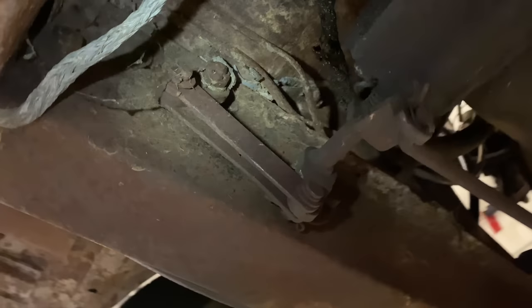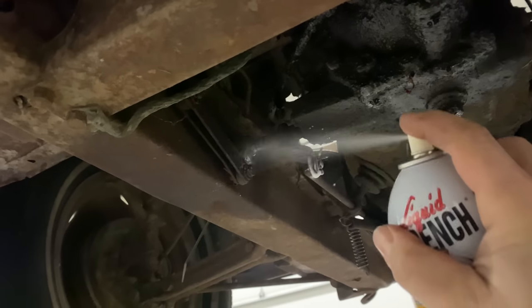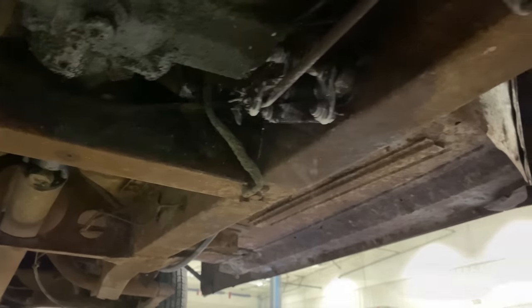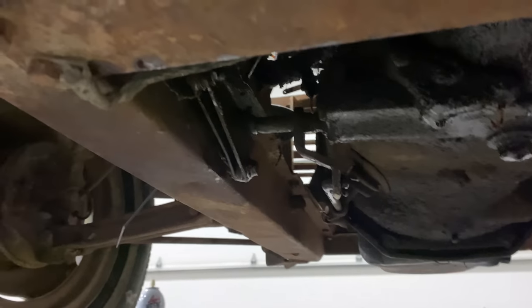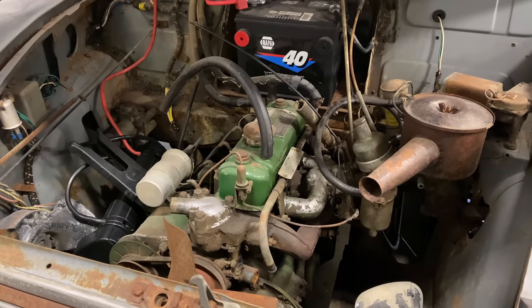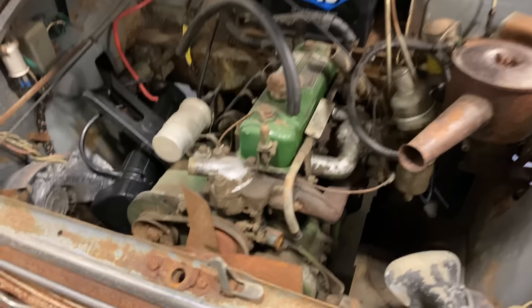Underneath the truck, you can see the clutch is operated by a lever mechanism. So I'm gonna grab some penetrating oil and spray this all down. I'm going to take a hammer, knock it back the other way. Lubricate it up again. So it does run, and hopefully once the penetrating oil sets in, it'll move back and forth. But I would like to really get this thing drivable.